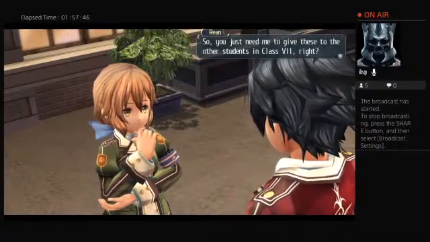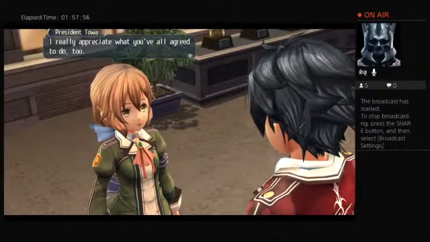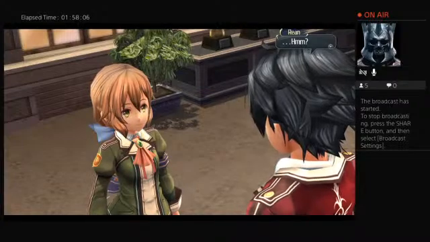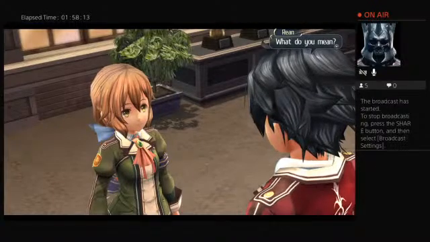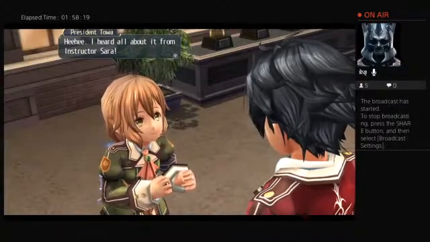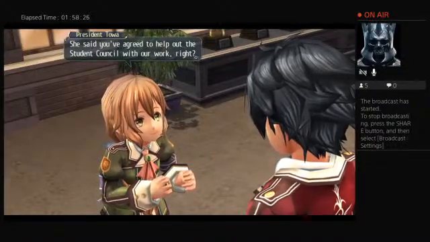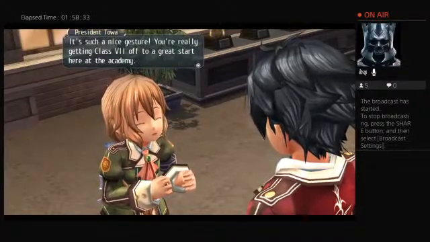So, you just need me to give these to the other students in Class 7, right? Yes, please. I really appreciate what you all agreed to do, too. Huh? What do you mean? Instructor Sarah. She said you've agreed to help out the student council with our work, right? That bitch. It's such a nice gesture. You're really getting Class 7 off to a great start here at the Academy.